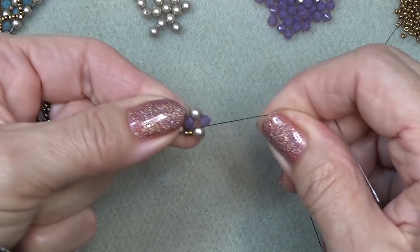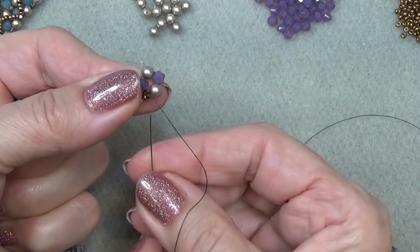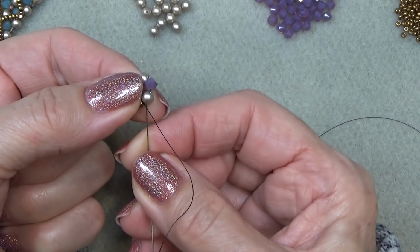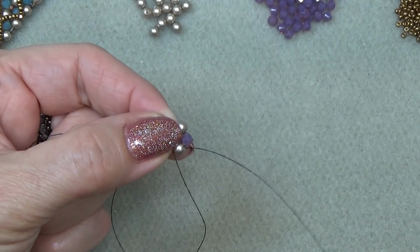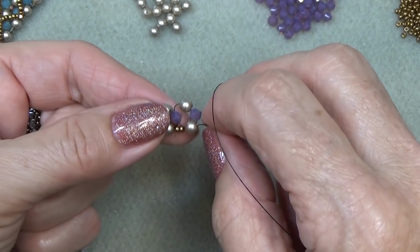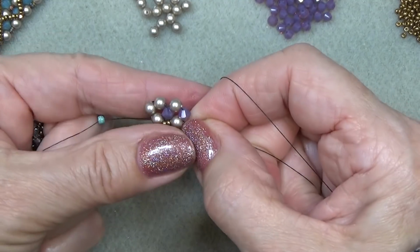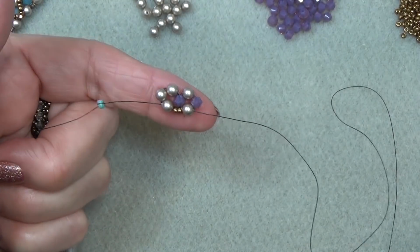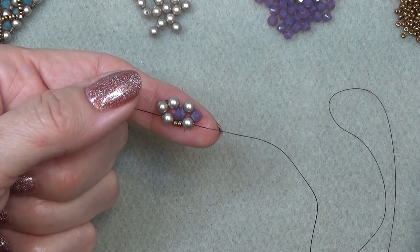I'm going to pull my thread in this direction. Make sure it's nice and tight. Skip the 2 11/0s or the 2mm. Sew through the next pearl. Just make sure that thread goes sort of behind the 2mm or the 2 11/0s. That's what it looks like.